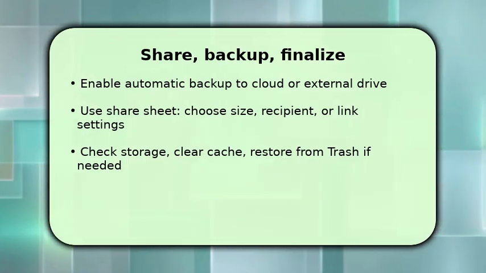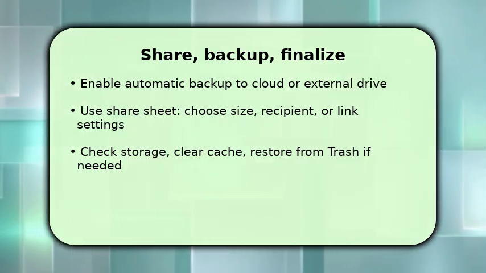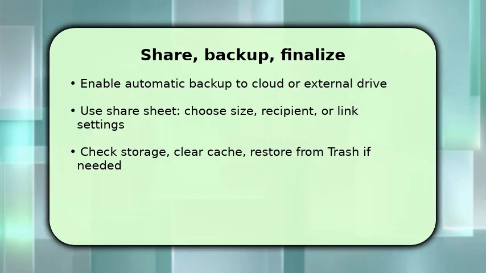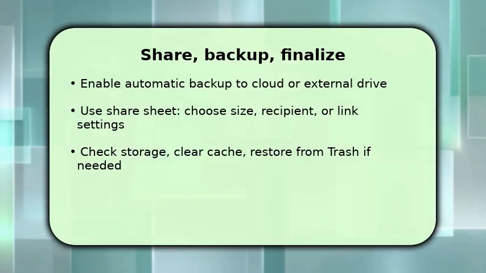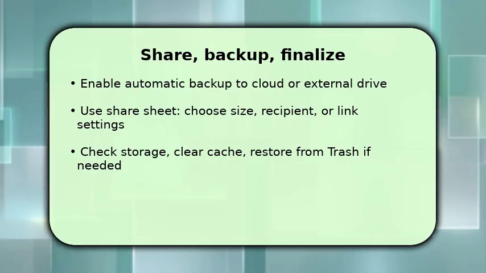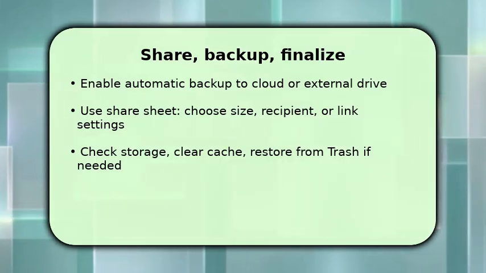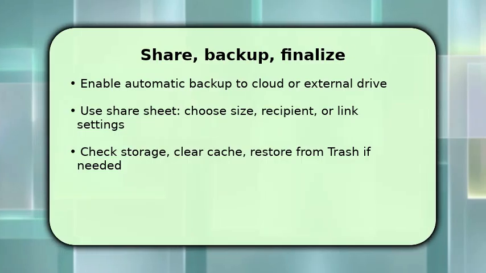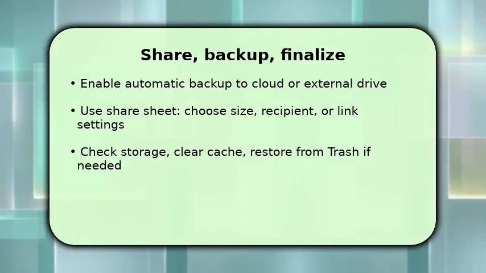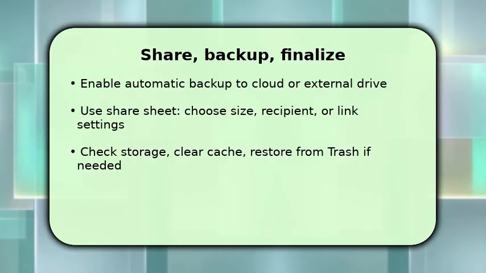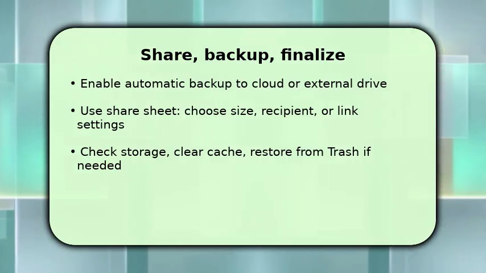When sharing, open an image, tap Share, pick recipients or create a link, and choose image size to manage bandwidth. Review library settings to set storage limits and clear cache if performance lags. If something goes wrong, restore recently deleted files from trash or disable and re-enable sync to force a fresh upload. This usually resolves common issues.